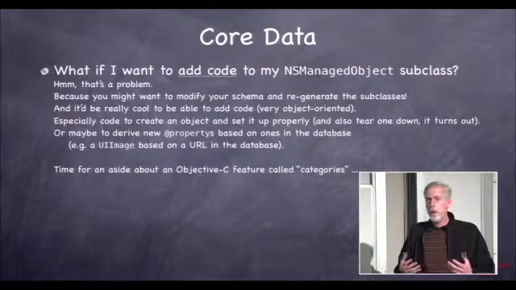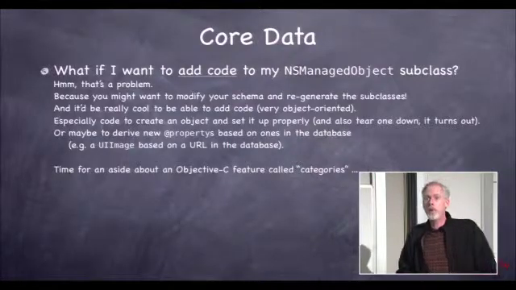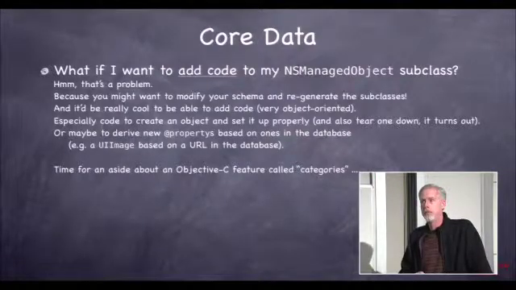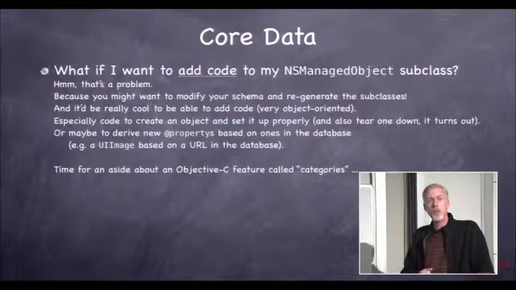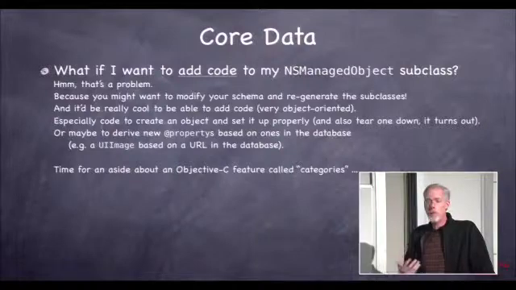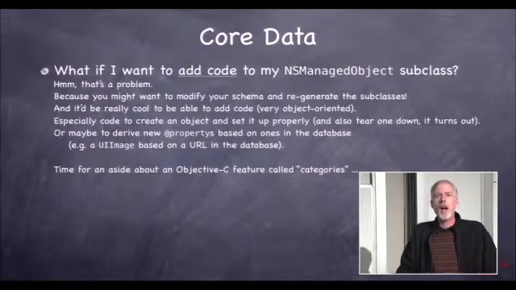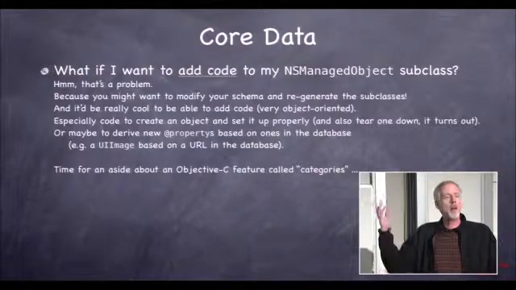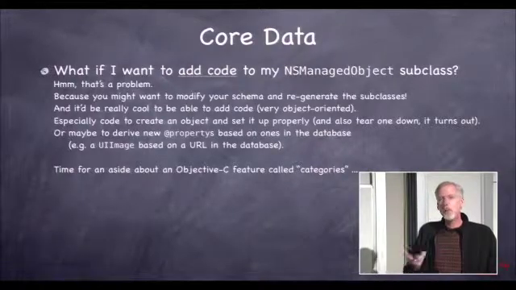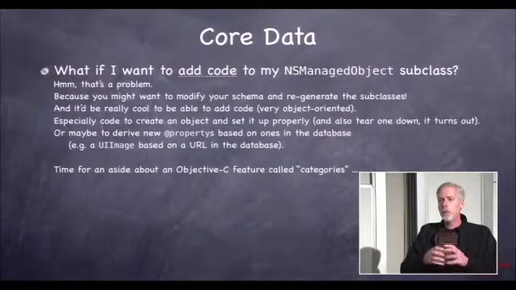So what about if I want to add code to my photo or photographer class? You can definitely imagine I would want to do that sometimes. I want to be nice and object-oriented. If I have some behavior that a photo has, I want to put that code in the photo class, right? I don't want to have it in some other random class. It belongs in photo. That's what object-oriented programming is about, encapsulating the responsibility for something in the class that's responsible for it.